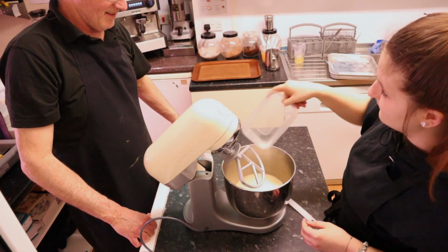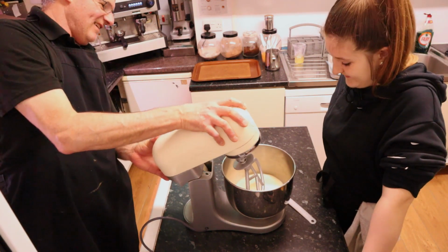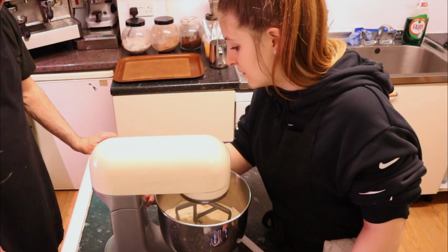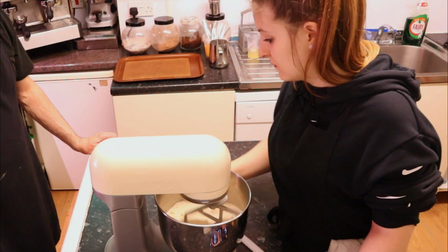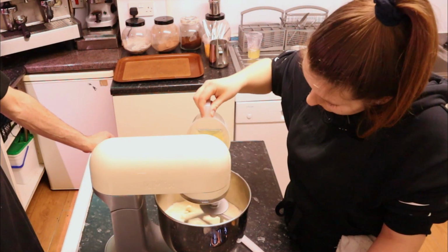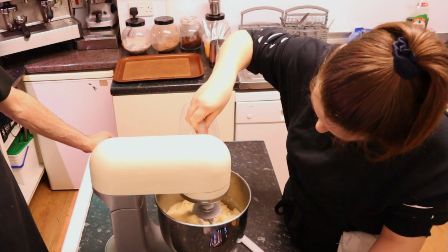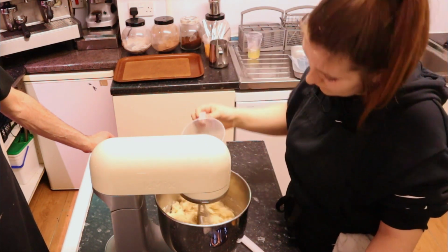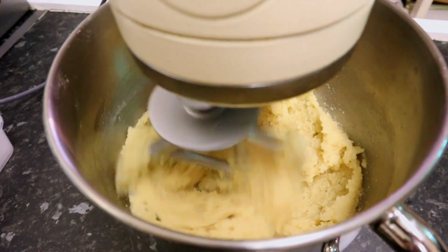That's it. And now what we're going to do is knock this machine onto first speed for 1 minute, like Maya's doing. Now we're going to add in the egg whites. Now you continue to mix this for 1 minute.